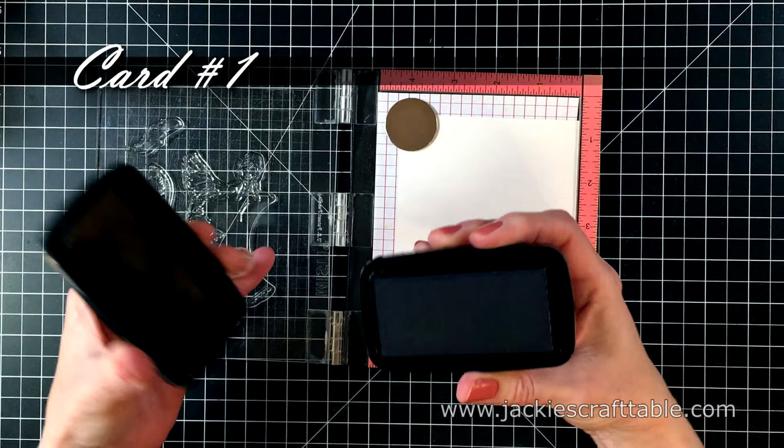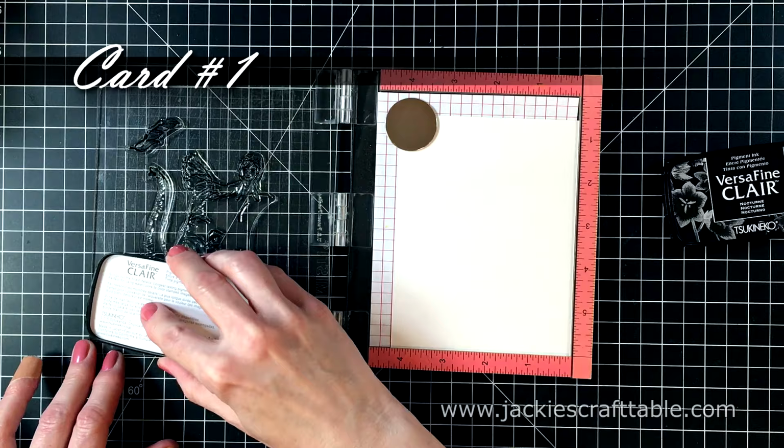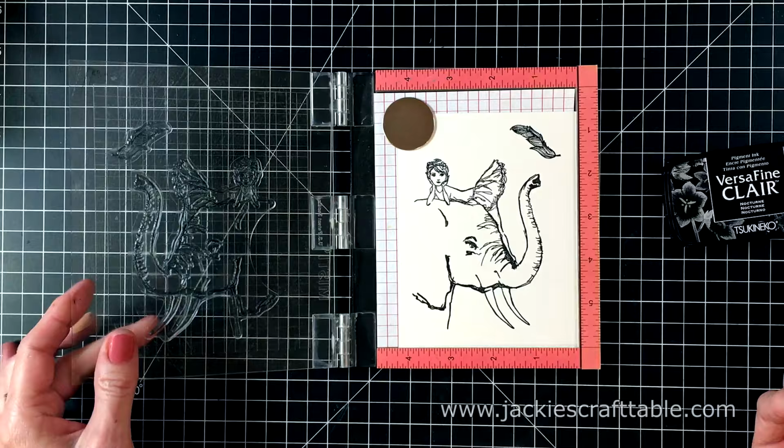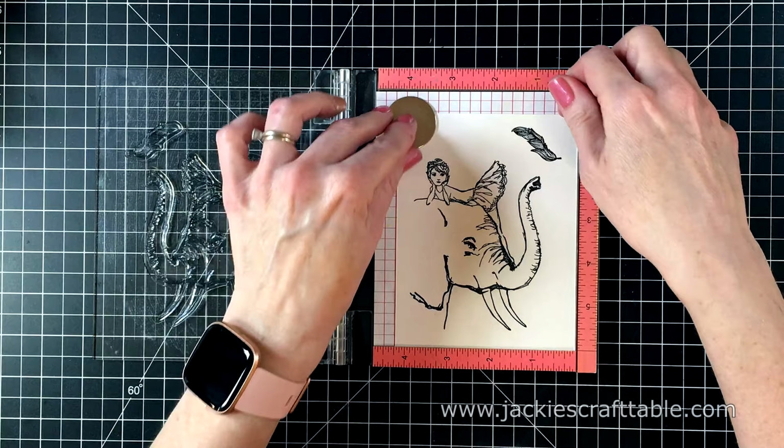And now to try out this ink. I have this ink in Fallen Leaves, which is a dark chocolate ink, and I love it. So I wanted to try the Black Nocturne. And look at this. You only have to stamp it out once. It's just wonderful. Look at that. I'm going to allow this panel to dry a little bit before I start my painting.